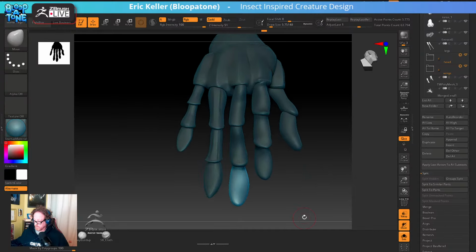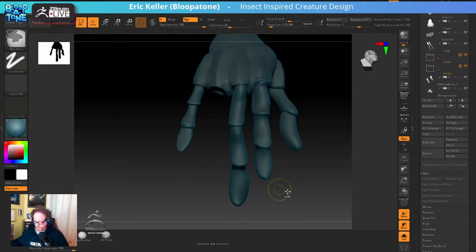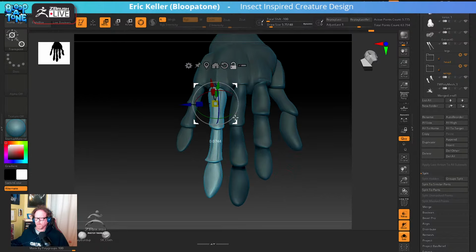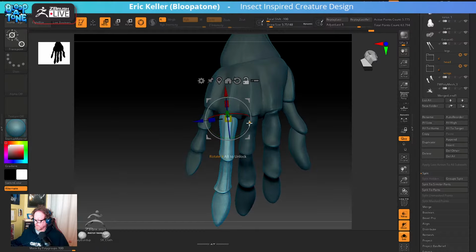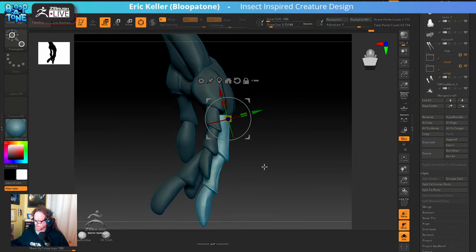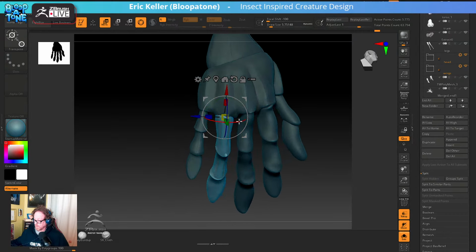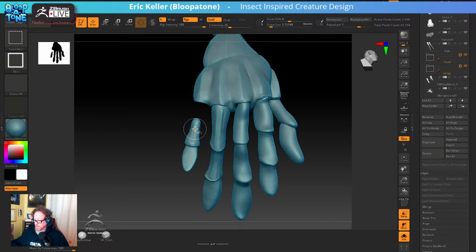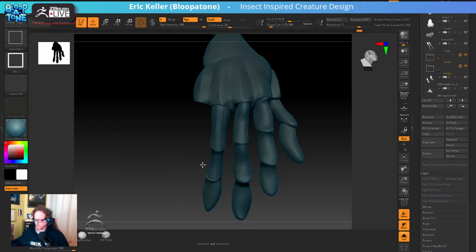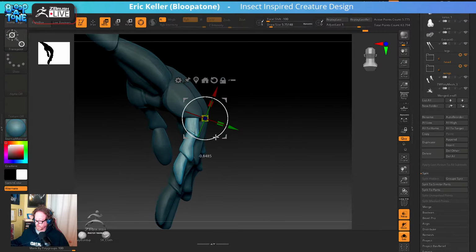I think what I'll do here is going to make the hand look more relaxed.